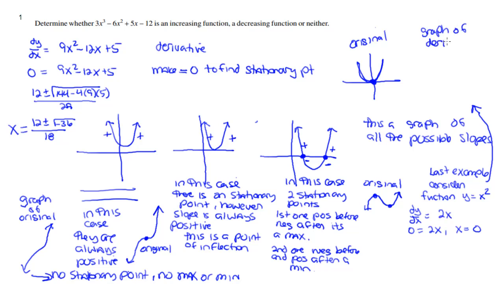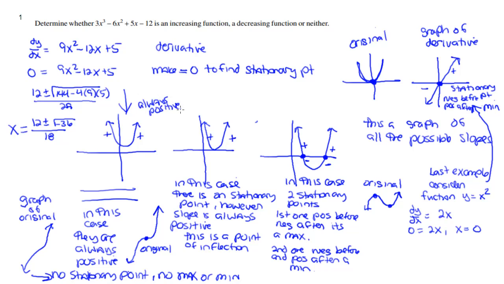Now here's a graph of the derivative. The graph of the derivative is going to look like this. y equals 2x. It's going to go through the origin. But the thing is that stationary point, it's at 0, so that's where it is. But you'll notice it's negative before and positive after. Minimum, because the slope before the minimum is negative, and afterwards it's going to be positive. So I guess the bottom line is, if the derivative never equals 0, then it doesn't have a stationary point.